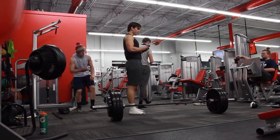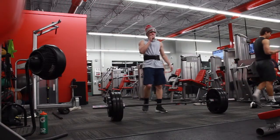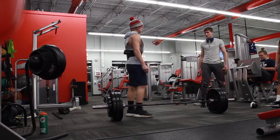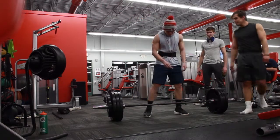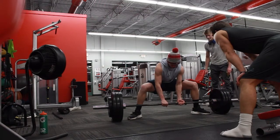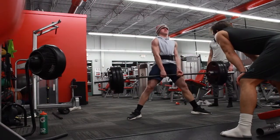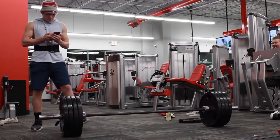I think hopefully I can do it before that mark, but at the same time I want to be somewhat realistic here. But yeah, 405 for a couple reps, I'd be pretty happy with that in about 6 months. But the main thing for me is just getting the form right so I don't get re-injured. Like, I really want to get a better base, work on my core a lot more and stuff like that, so that way I can progress in the weight and be okay with that.